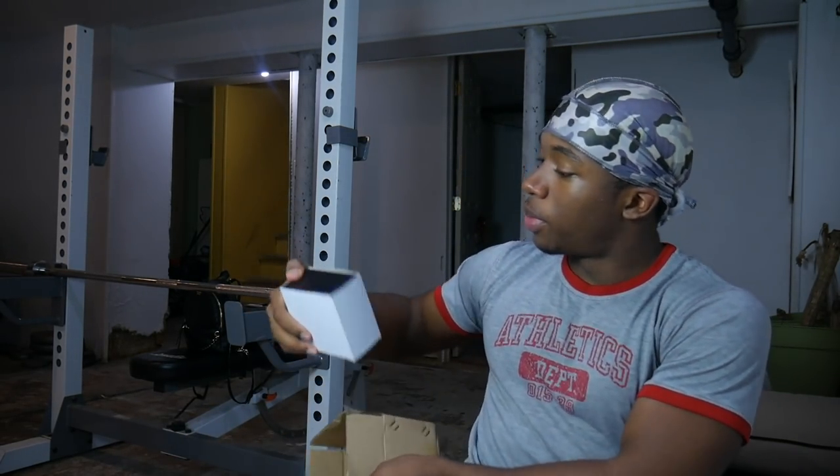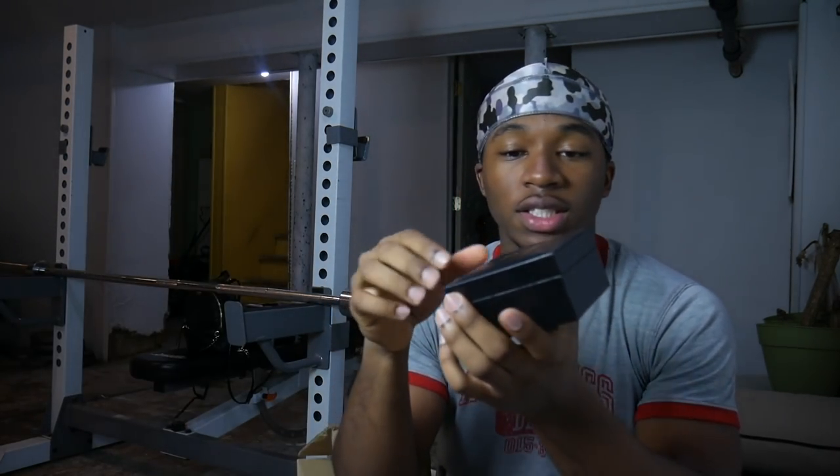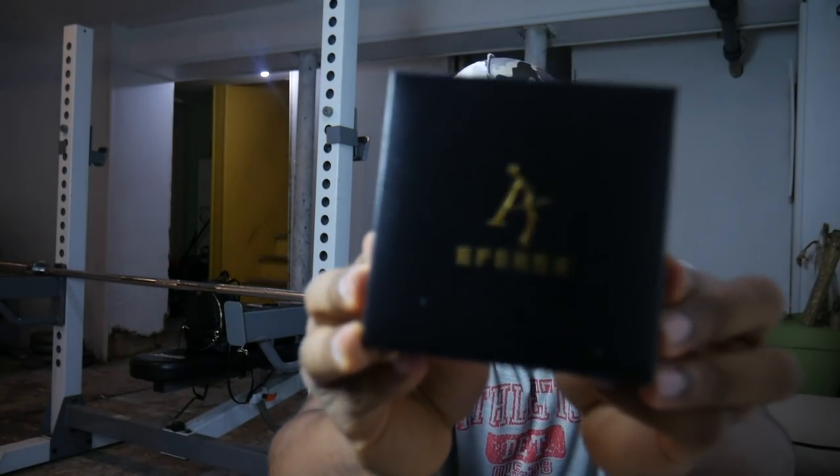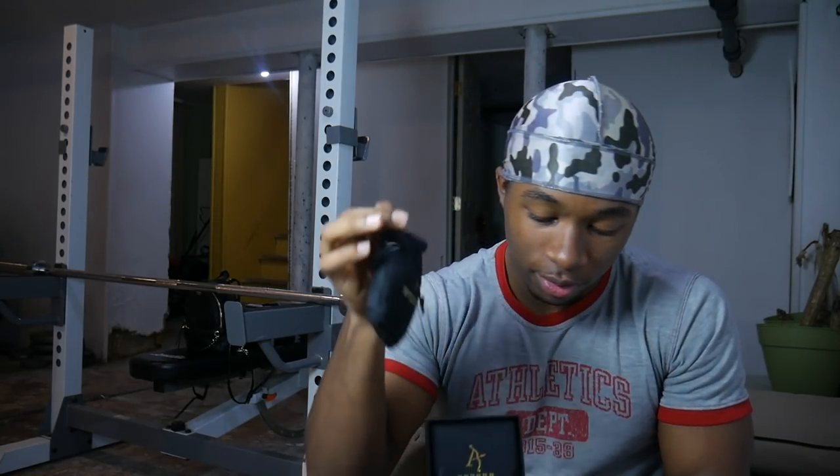But yeah, so then it comes like this, a little box thing. You just want to press it out like that. Throw that to the side because we don't really need that. It comes in a nice little box, you see? And again, I told y'all before, it's like the type of box that you flip out like when you're about to propose to somebody. You feel me? It's supposed to be like this. That's kind of nice there too. Aporro. But then it comes with a little sack.